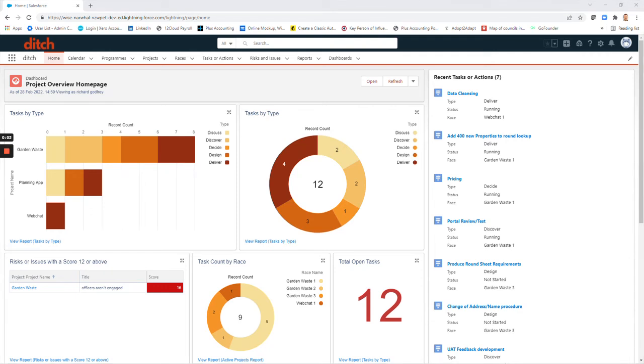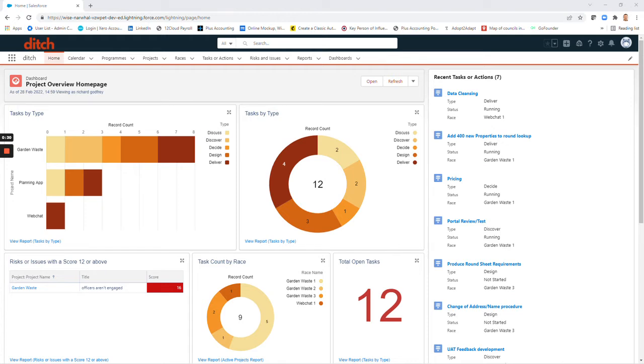Quick overview of the Ditch project management system. Hoping this is recording fine. Just to let you know, this obviously is not the finished product in any sense. This is kind of where we're at the moment. This was the latest package as of about a week ago, so there are changes being made and tweaks being done to this. But in general, most of the stuff's going to be there.